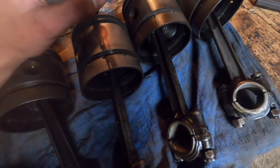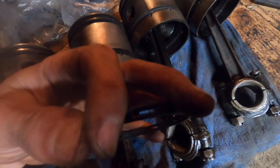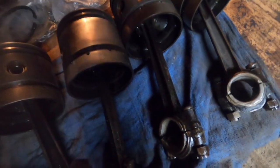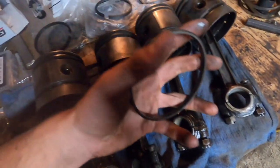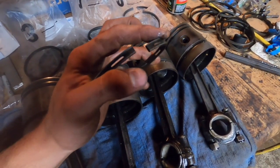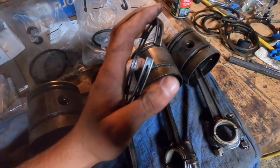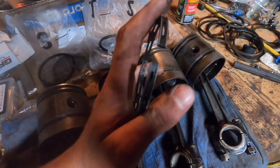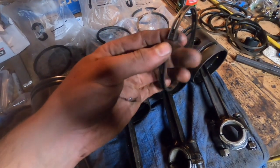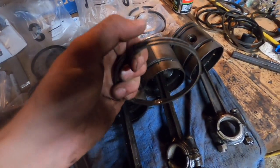When you put these rings on, you have to be really careful to put them on straight and carefully open them up straight, slide them over, and put them on straight. If you do them crooked, and here, let me grab an old one. Here's one of the old rings. If you put them on crooked and kind of twist them like that, you're going to spring your ring, and it's going to stay in that shape. It's not going to line up perfectly straight, and that's not a good thing. So you don't want to twist them sideways at all like that. You just want to open them straight and slide them on straight.